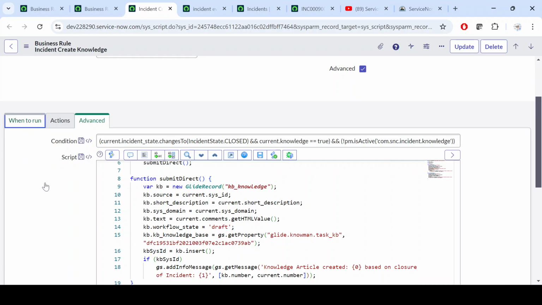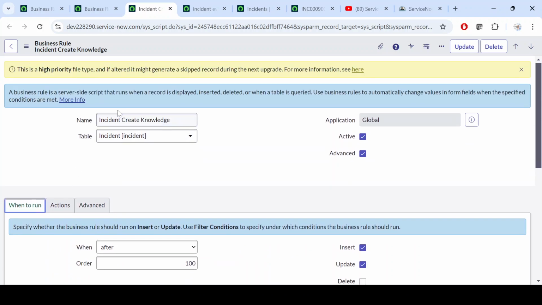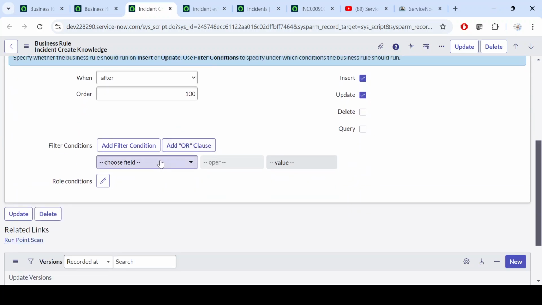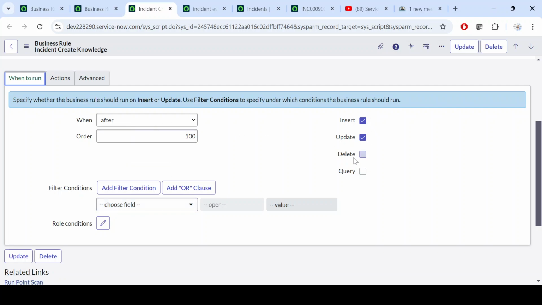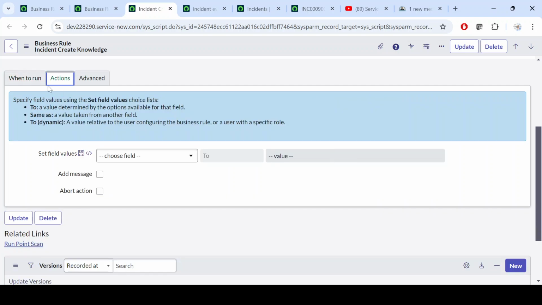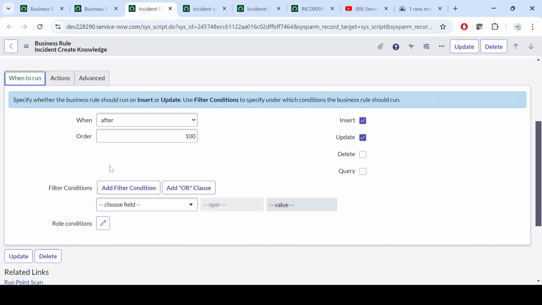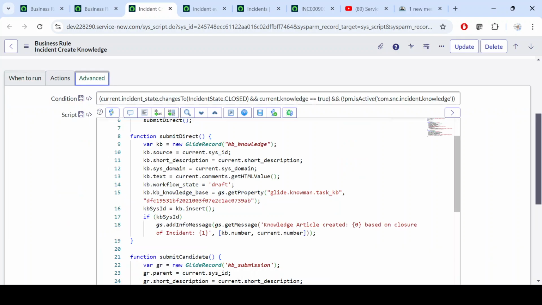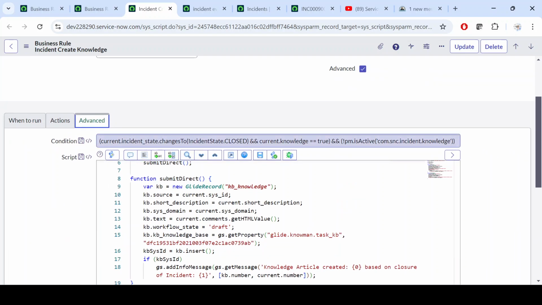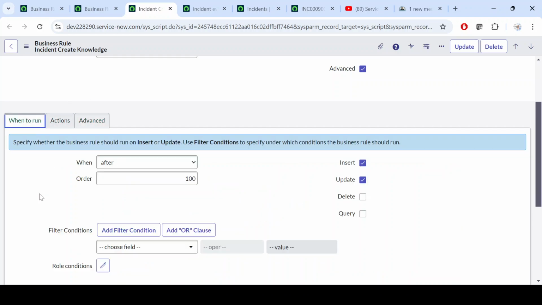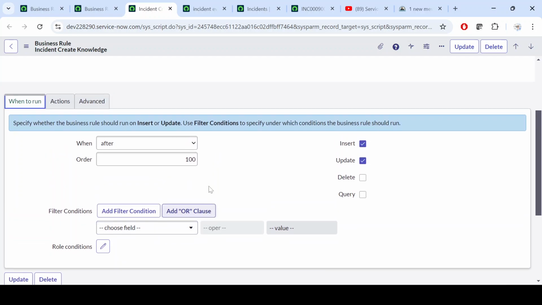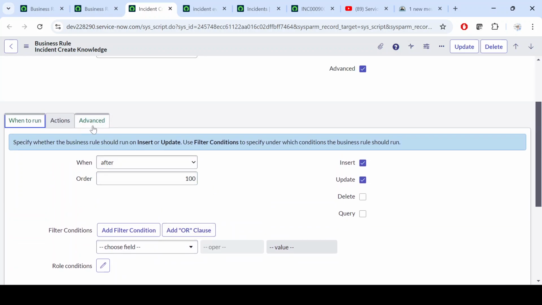So the best way is to write a business rule on the incident, set it to after, on insert or update, and in the action let it run all the time, okay? But here in the condition we are checking if the incident state is closed. You can just mark it over here also in the filter condition: if incident state is closed, then try to execute.